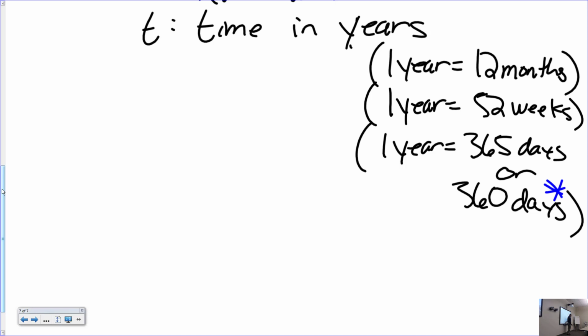Okay? The reason bankers do this, folks, is because they can charge you more interest when they do it. That's why. When you have 360 days, if you borrow money for a number of days, you actually pay it at a higher rate if you use this number than if you use 365. It's actually been outlawed. All banks now have to use 365 days in a year. Only a very few specific types of lending agencies, i.e. payday loan shops and cheap loan places, will use 360 days in a year. And they can still get away with it because they're not banks.